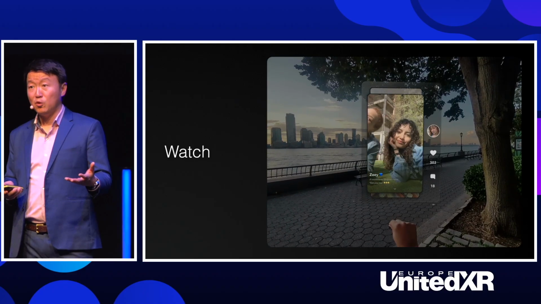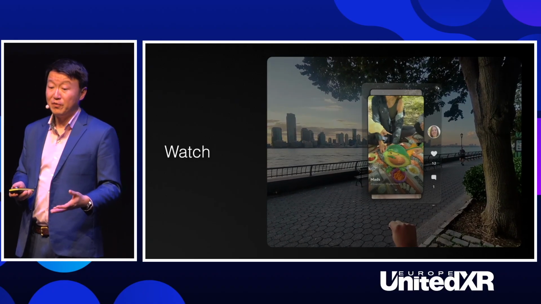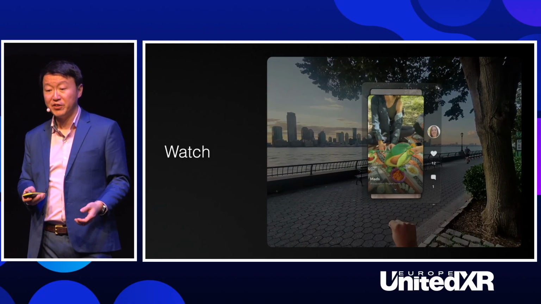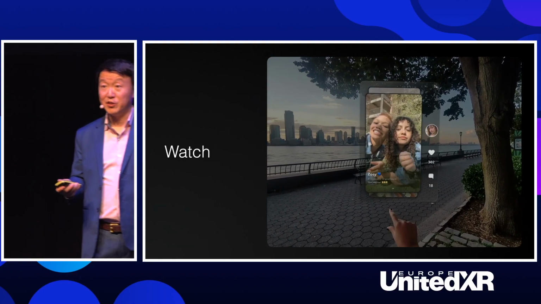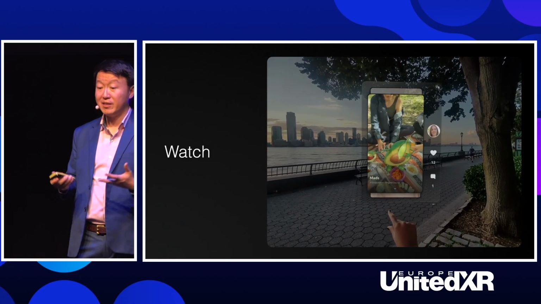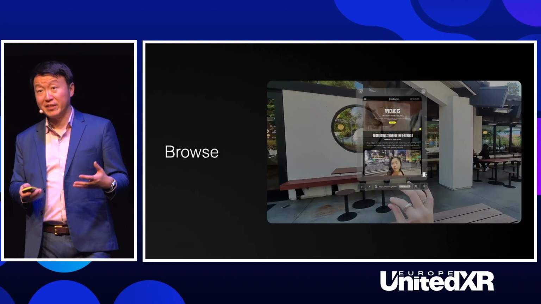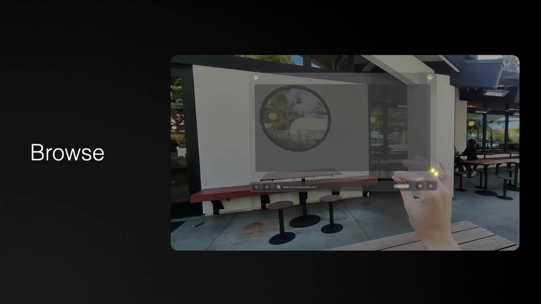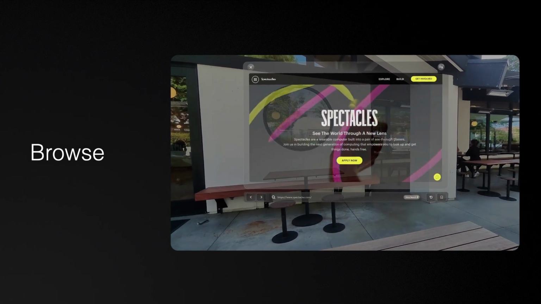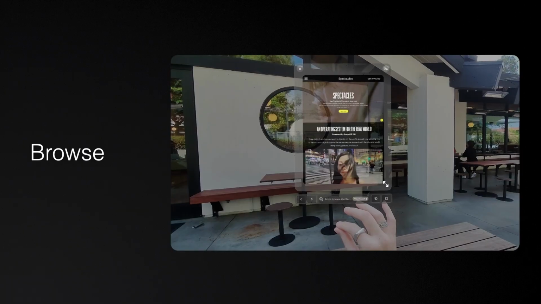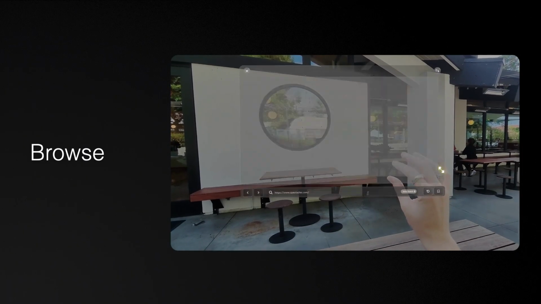You can watch Spotlight. Spotlight is our long-form vertical video feed. And using Spectacles, you can see that feed free-floating in space around you. And again, we built all of that UI, including the comments and hearts and things like that, all through Lens Studio. And similarly for the browser, we've built the interface so you can do things like resize and browse the web without any spatial limitations. You can put screens anywhere around you.